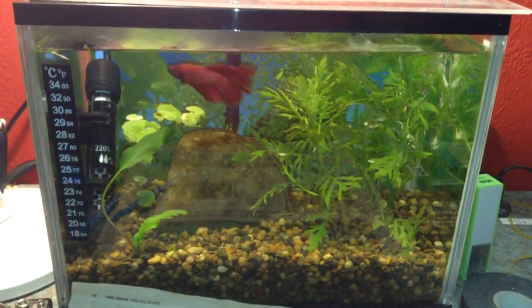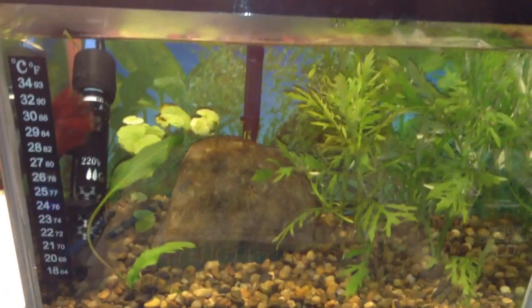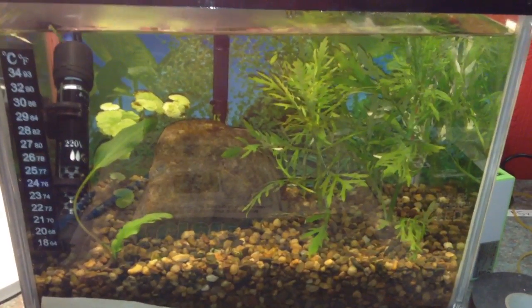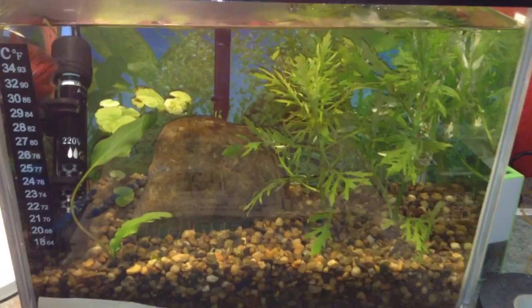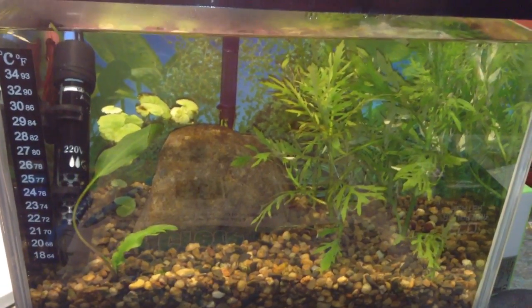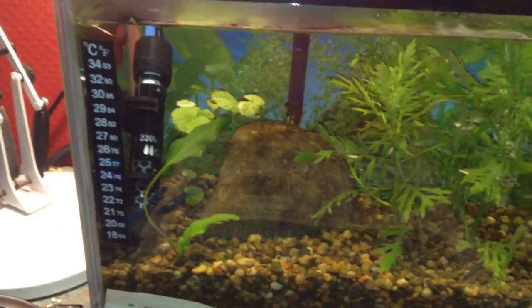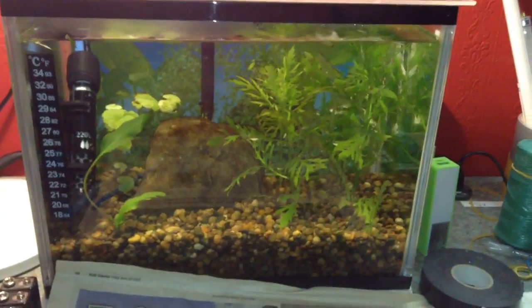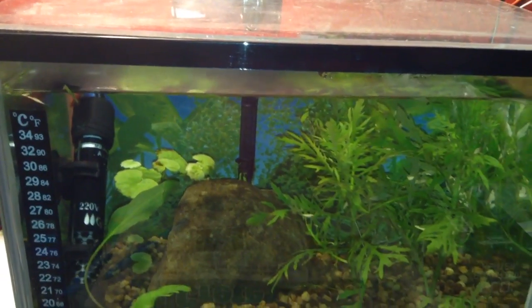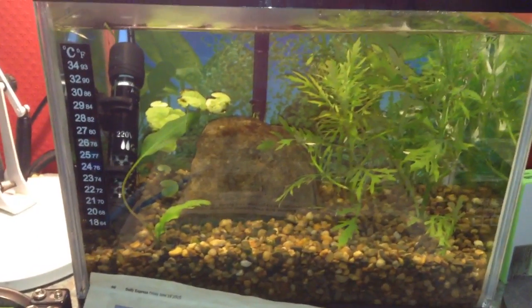Bettas must be kept on their own, well, males must be kept on their own because they fight, hence their common name as Siamese fighting fish, or betta splendens. It's the most common type that you can buy at the pet store. So bettas must be kept in an aquarium of at least 2.5 gallons. That must be heated, especially if you live in a climate like the UK that can get cold. So bettas must be well cared for. They can live for several years if given the right conditions.